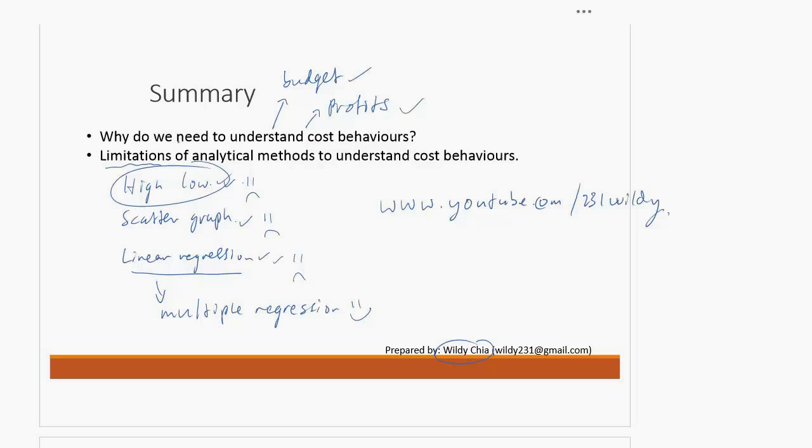Now, lastly, we could use linear regression, which is the more preferred way, because linear regression takes into account all points, all the x values and all the y values. So it gives you the most accurate or most reliable results. In fact, we can also go one more level to apply multiple regression. But multiple regression is not covered in this video. But if you want me to cover that, drop me a mail. We could cover that. So that's a very quick preview of the entire topic of cost and cost behavior.